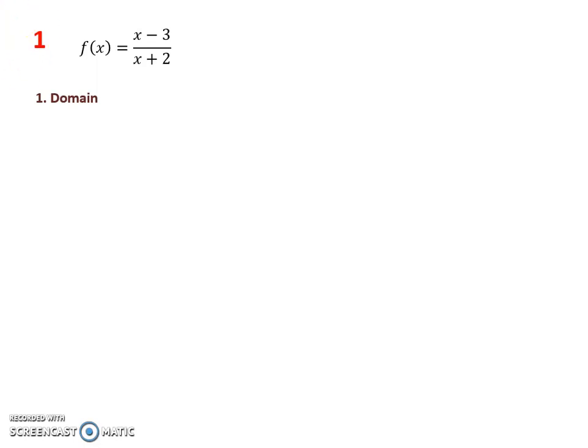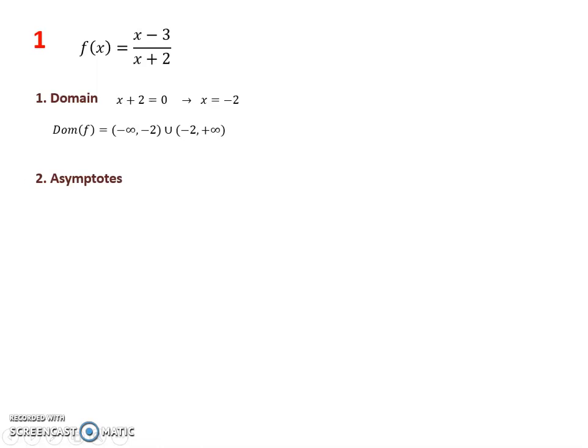Rational functions, as you all know, have problems when the denominator is 0, because any kind of number over 0 is not defined. So equal the denominator to 0, solve it, and we will be obtaining in this case just one value, x equal minus 2. The domain is from minus infinity to minus 2, union from minus 2 to plus infinity. Remember, this is not really a u, it's the union symbol.